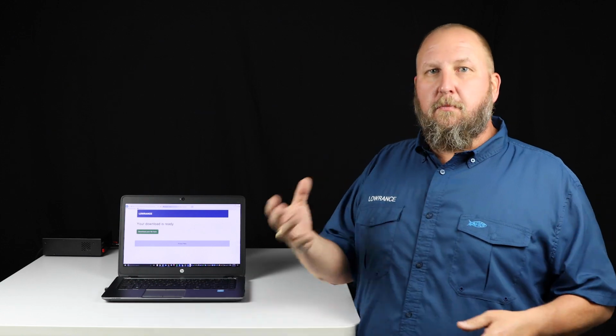Okay guys, once your software is downloaded, as you can see we're completed here, you're going to copy your software over from wherever you saved it to your micro SD card, and it's going to be a .upd file that goes on the card. So that's what the Lowrance units read, is the .upd file. Copy that to the card and we're ready to put it in the unit.